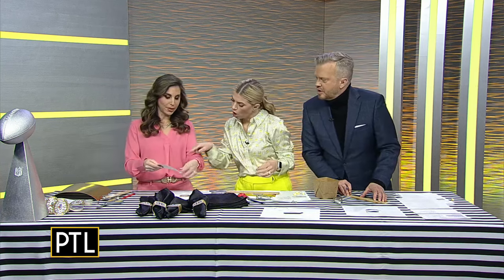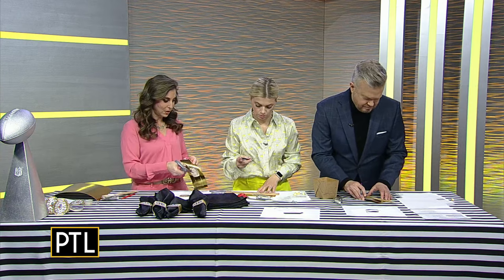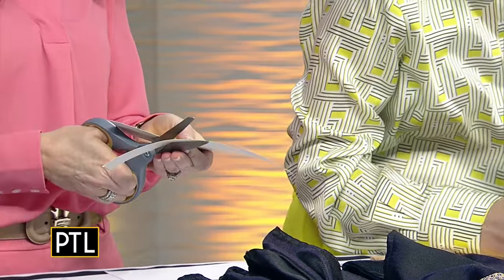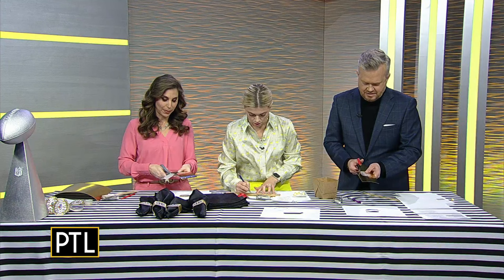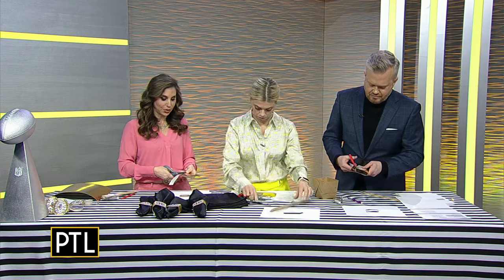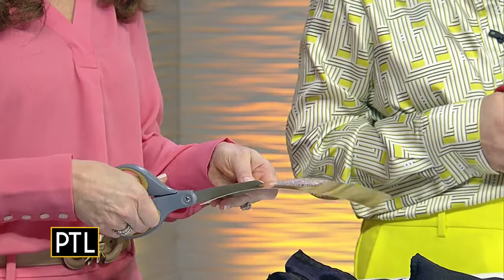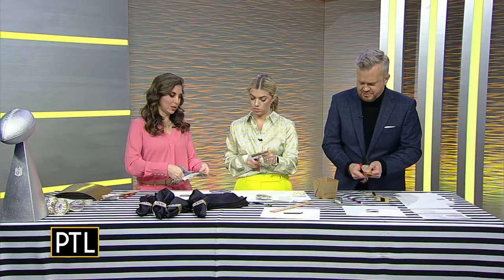I'm going to hold it up and show you what I did. You can see it sort of scores it. So once you've done that, you've got your score and you can go ahead and take your scissors again. It reminds me of being in school again. I do love mechanical pencils because you've got a really nice sharp point on them. See how I'm just cutting around the edge — you want to get nice and close, then flip it around and do the other side. I'm cutting around it.